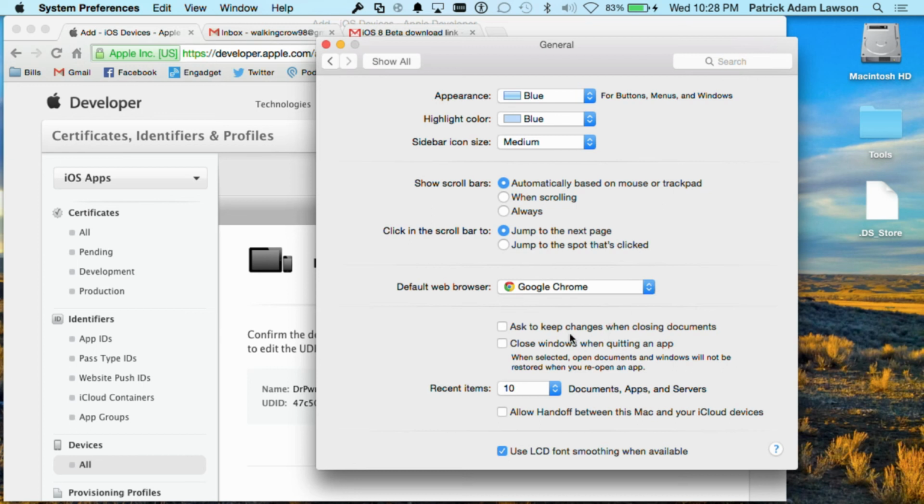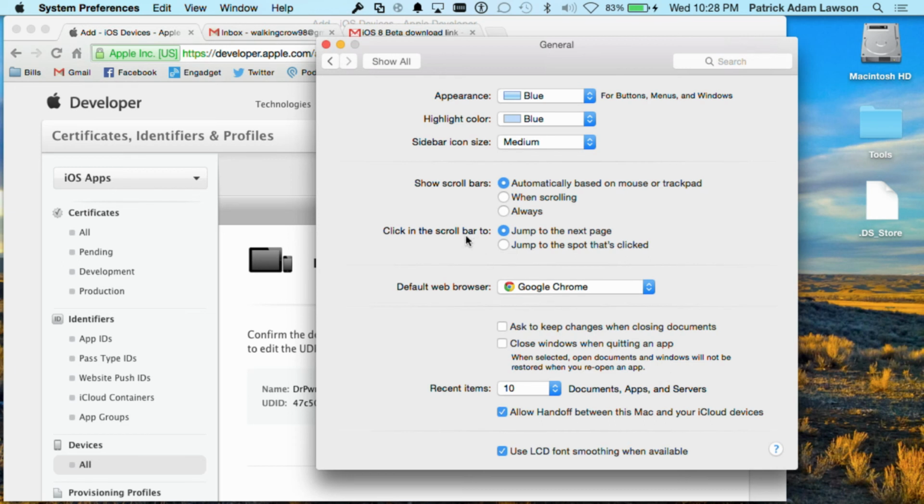I might have to bring up the WWDC. Oh, allow handoff between this Mac and your iCloud devices. Cool, that's new. So you're going to have to register your devices through iCloud, which is pretty much a given. Close windows when quitting an app.